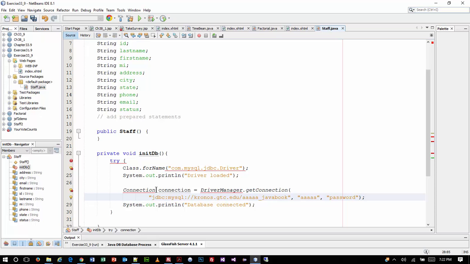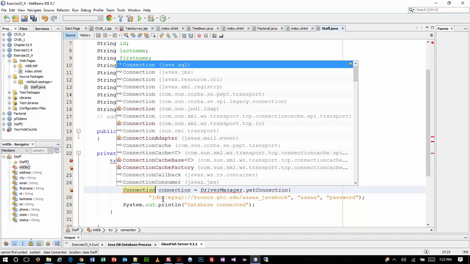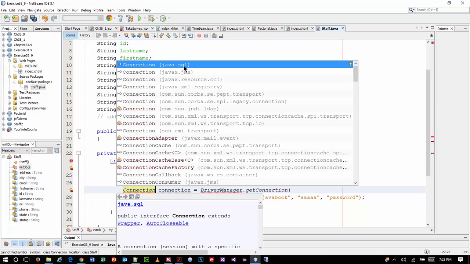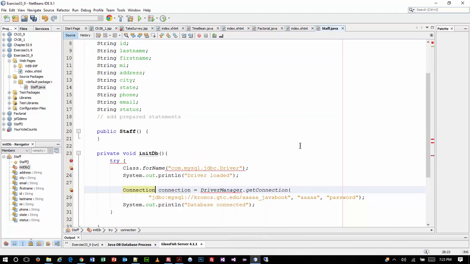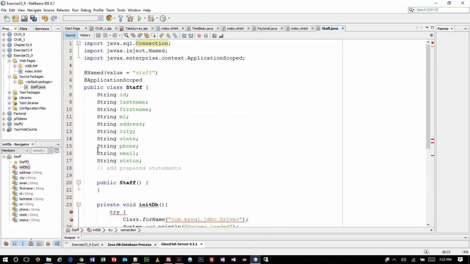All right, so we have a few different things here we need to load up. So let's pull up some libraries. All right, so we got our connection.